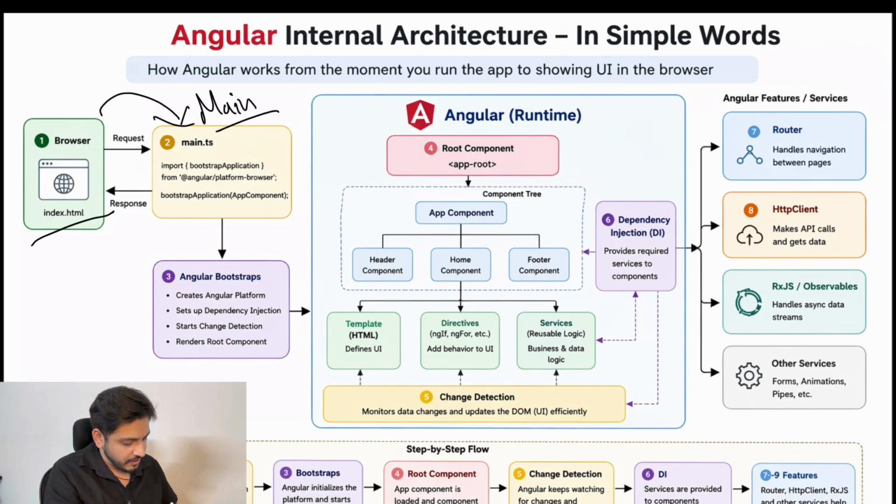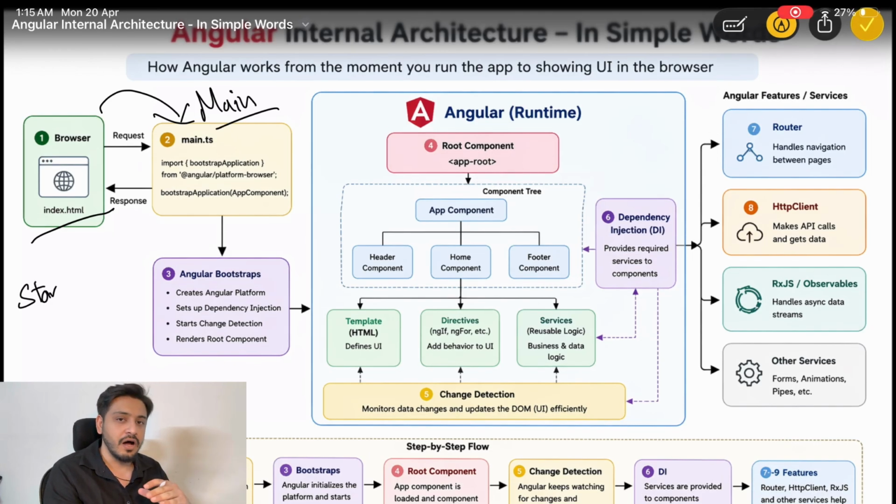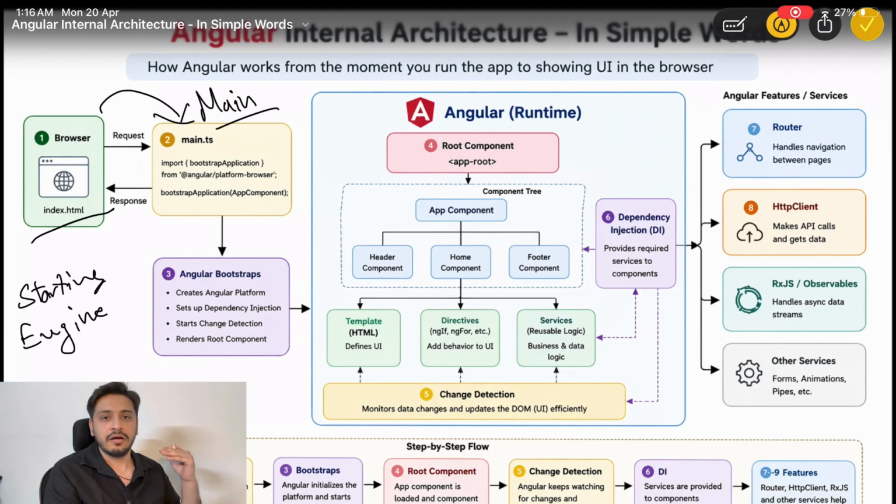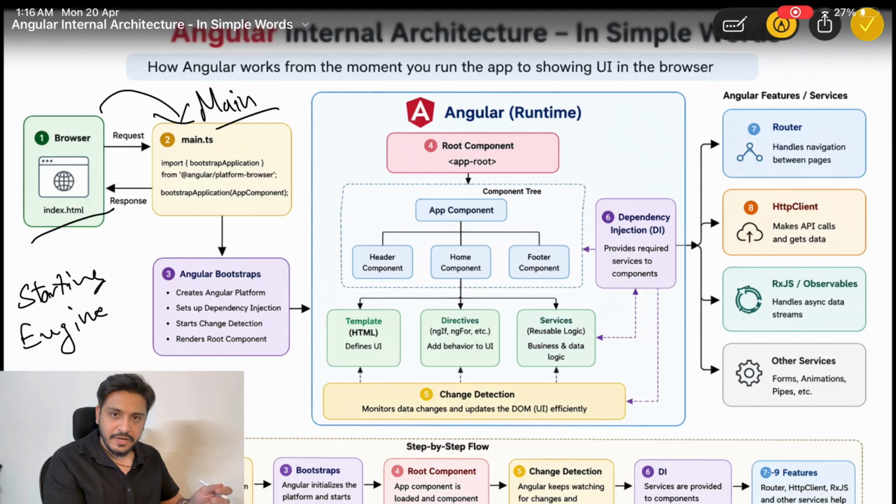So what is bootstrapping? Bootstrapping is something like starting an engine before driving a car. Without starting an engine, you can't drive a car, and without bootstrapping, you can't run your Angular application. Basically, it creates the environment in which your Angular application works. It loads your framework and then starts your change detection. Apart from this, it also loads your root component, which is your app.component. After that, this is the first basic layer of your Angular application.